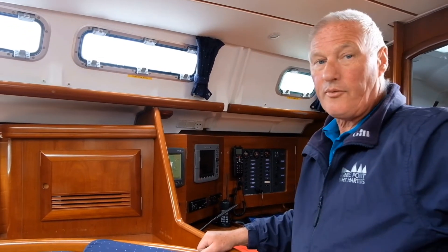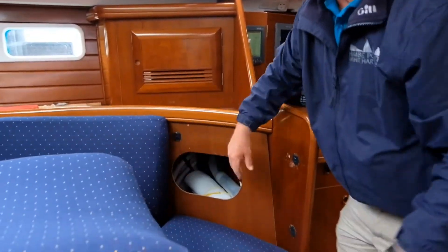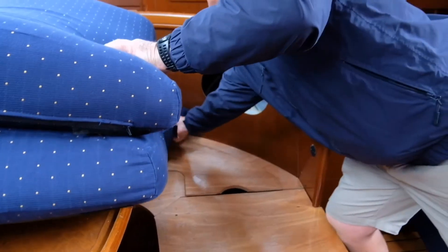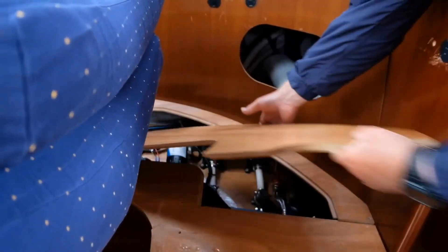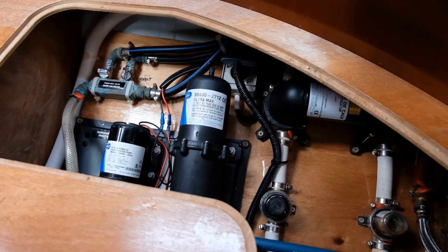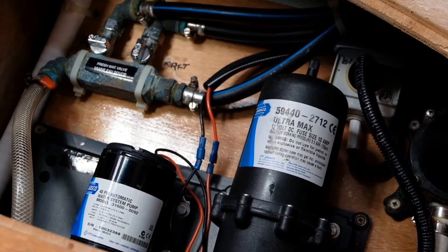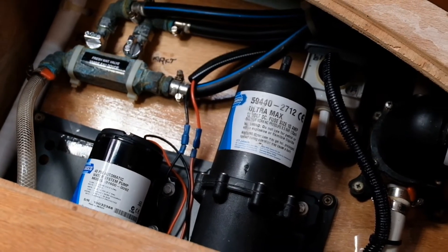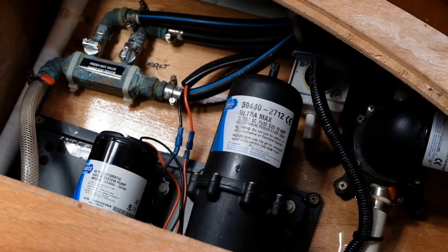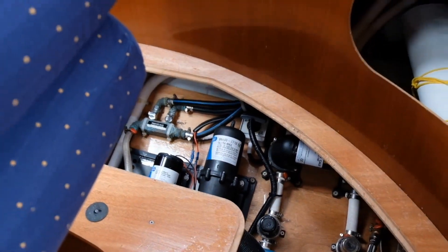On Goal we have two water tanks — one forward, one aft. To change between the two tanks, the valves are situated under the starboard side of the saloon; remove the cushion covers to access the water pump and the two changeover valves. They are marked forward and aft — currently the aft is open and forward is closed. If you run out of water on one tank, switch that one off and then open the other. Do not have two valves open at the same time, as the pump will suck air from the empty tank rather than water — shut one off first before opening the other.